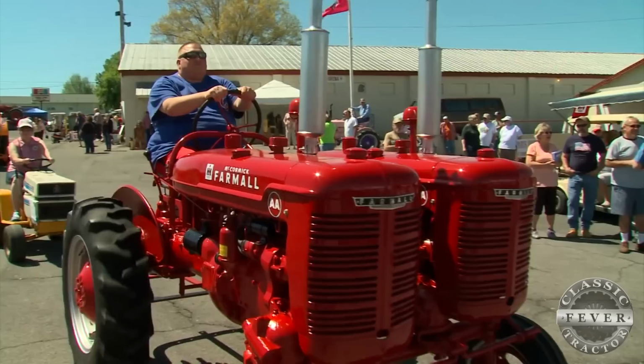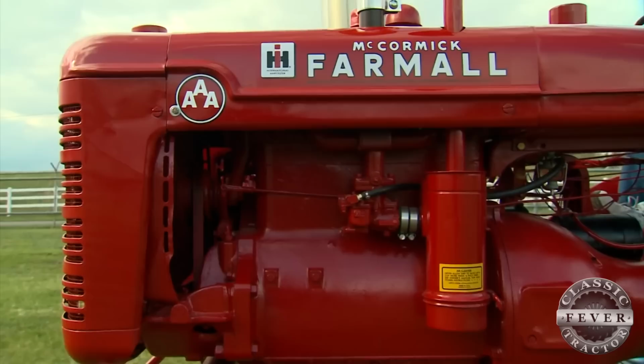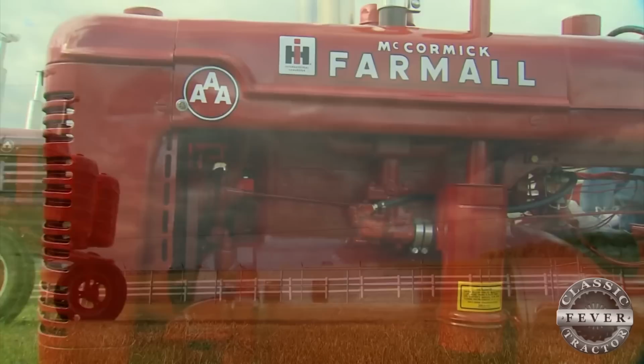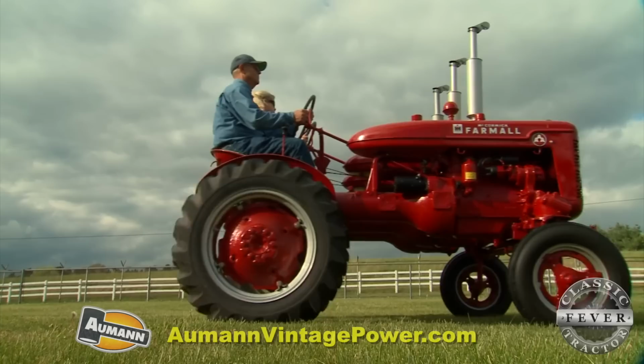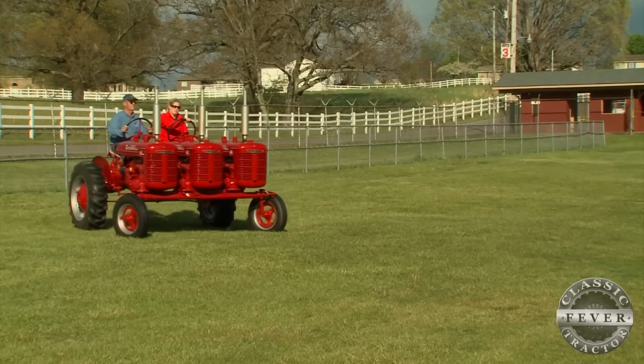So, Buddy, tell us a little bit about the Model A tractors that you used to create the AAA. What year were they, and I guess what kind of shape were they in when you got a hold of them? Well, International built the Model A from 1939 through 1946 or 1947. Then they followed those with a Super A. So these are all three different years. They all fall within the 39 to 46. I have a 1940 model, a 1942 model, and a 1945 model. All the parts are basically the same and they interchange.